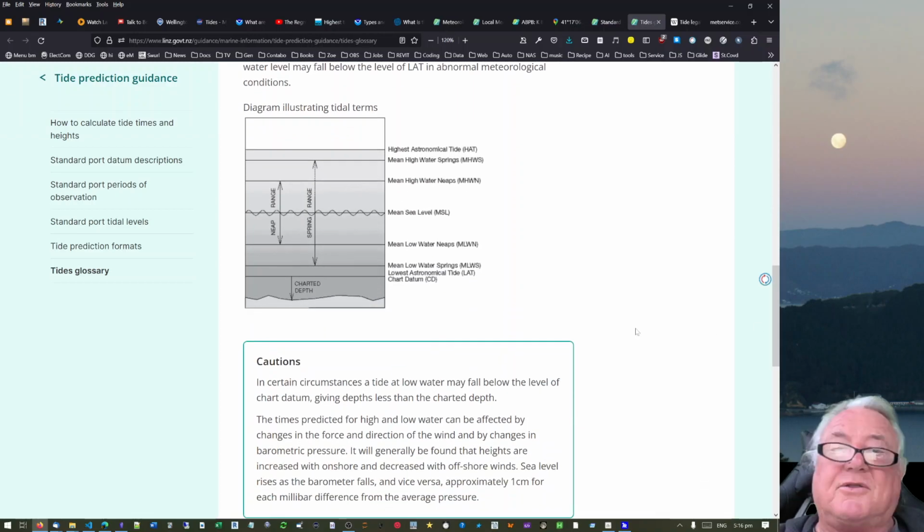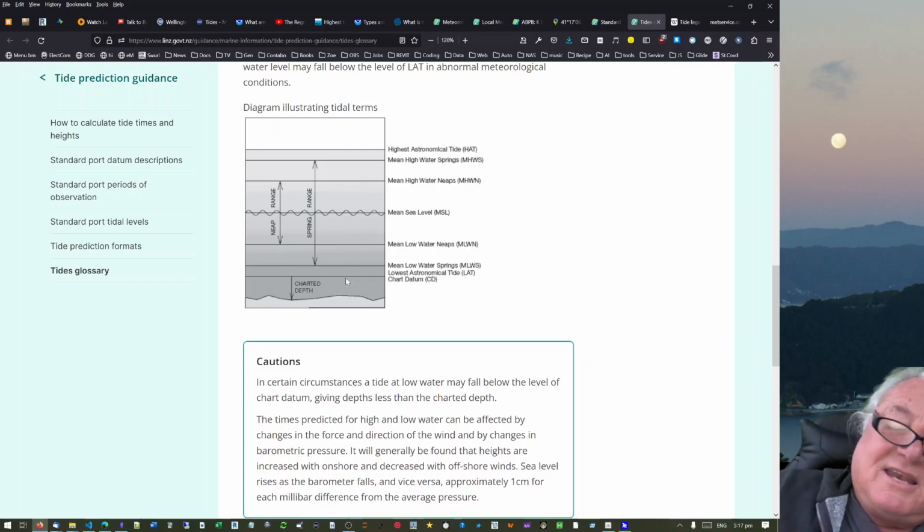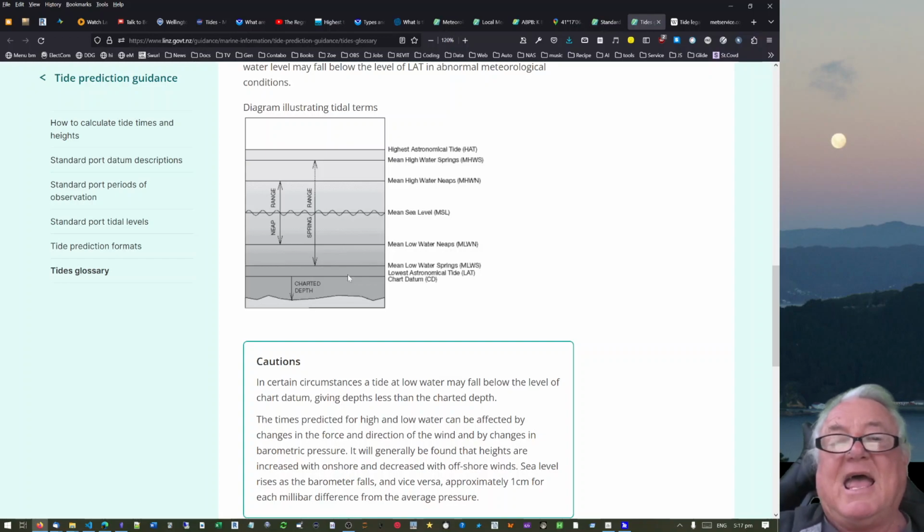So when we actually look at this, we've got the mean sea level, which is calculated from the neap range of the mean high water neap and the mean low water neap, and also from the mean high water spring and the mean low water spring down here. And then we have the HAT, which is the highest astronomical tide when the moon's the closest, and the LAT, which is the lowest astronomical tide. And the interesting thing, which never occurred to me, but it's quite logical really, is that all the tide charts or all the chart tables for all the nautical things are set from the lowest astronomical tide.